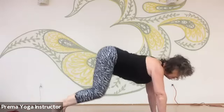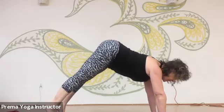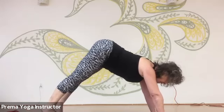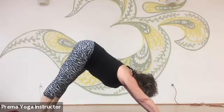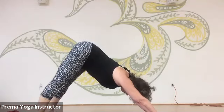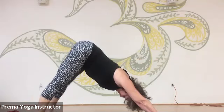Pick your hips up. Hang over your hands for just a moment. High on the balls of the feet. And then as you exhale, shift your weight all the way back to your legs. So you're equally on arms and legs, right? Let your head hang so you can just look at your feet here.